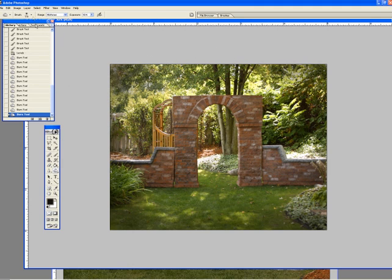The whole idea is to make the subject stand out. And initially on this image, the plantation set was really lost. And each thing we do here is just bringing it out more and more. And using the burn tool, I'll follow the airbrush by just darkening what I've done.